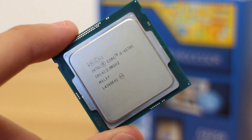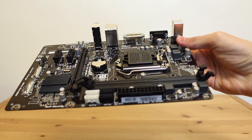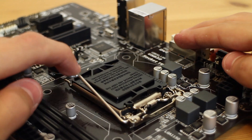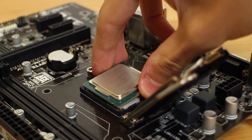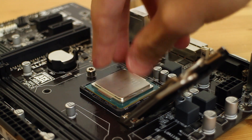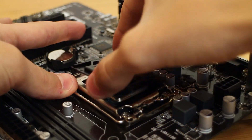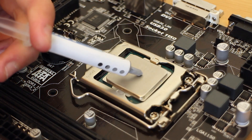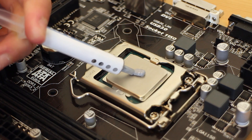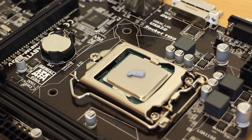This is our CPU, the Intel Core i5-4570S, and this is our motherboard, the Gigabyte H81M DS2V. Like any other PC build, the CPU installation is a simple case of lifting up the retention arm, lining up the two notches on the socket with the two notches on the CPU and simply dropping it in. Once that was done, we needed to install our thermal paste. I'm using my trusty tube of MX4 here — really, really great quality stuff. Paired with the heat-efficient processor and the beefy cooling solution, I am expecting some seriously awesome temperatures out of this system.